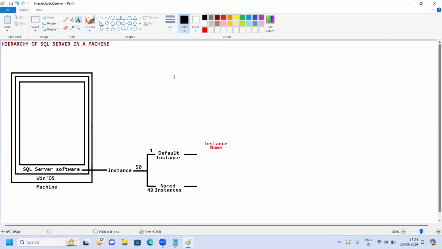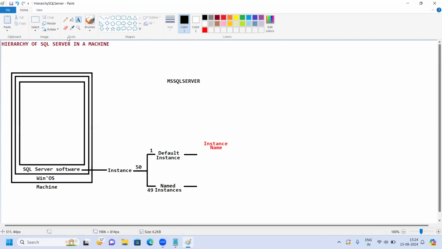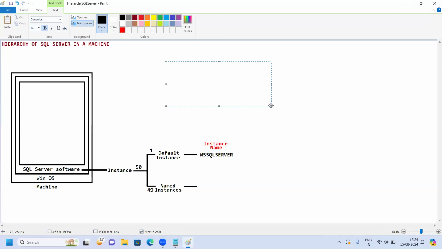For default instance, there is a name provided by SQL Server software that is called MS SQL Server. That is default instance. And for named instances, you will have your own name. That is customized one. You can call anything.